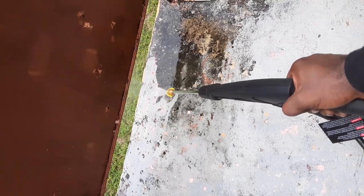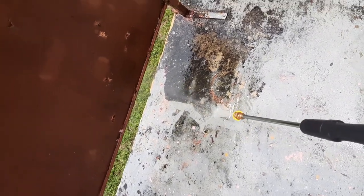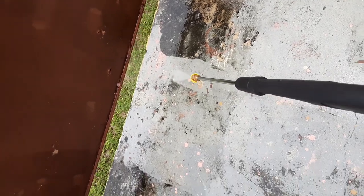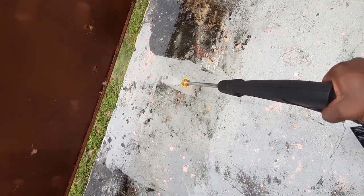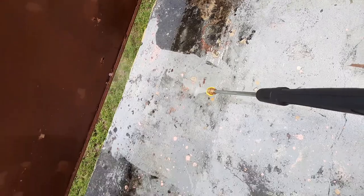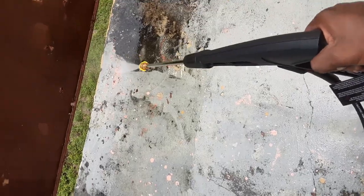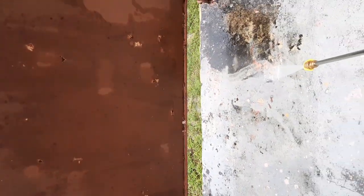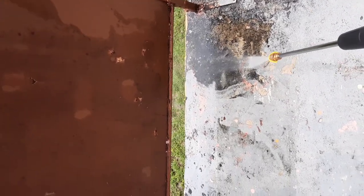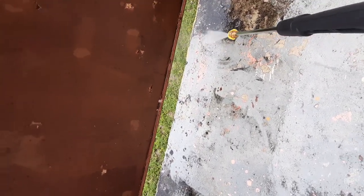That 15 is definitely doing this. And I guarantee you that this is majority mildew that built up over the years. Look at this, yeah. This is actually working. And it's taking the paint off, or at least some of it. Ooh, it's taking up the thing under the ground, bro. I think I need to be careful. This might actually take the concrete off the floor. I'm on the balcony. We do not want to cut through this concrete.